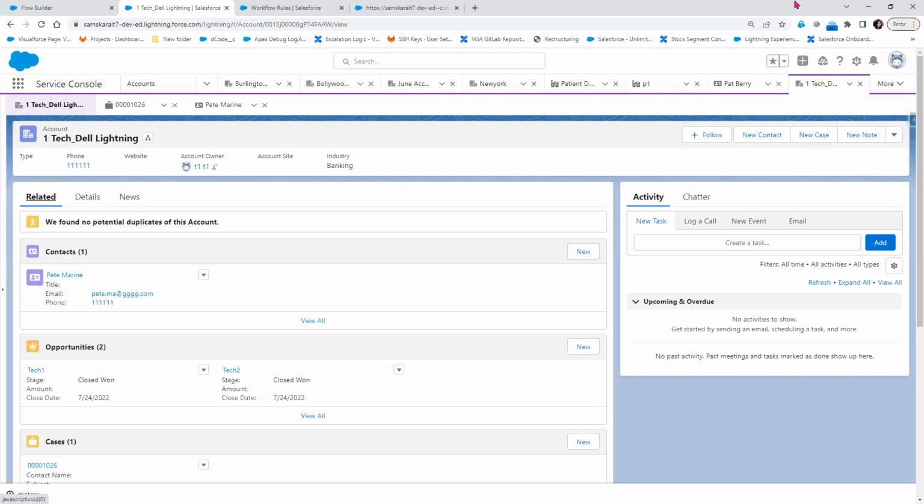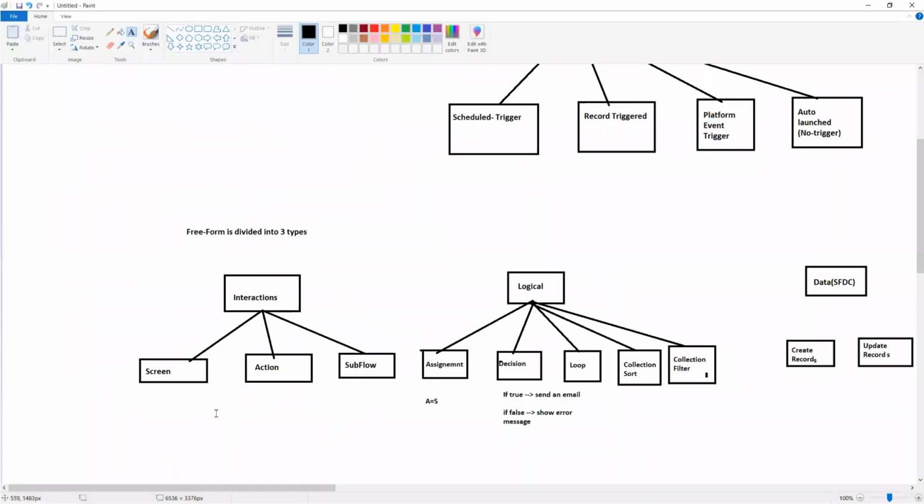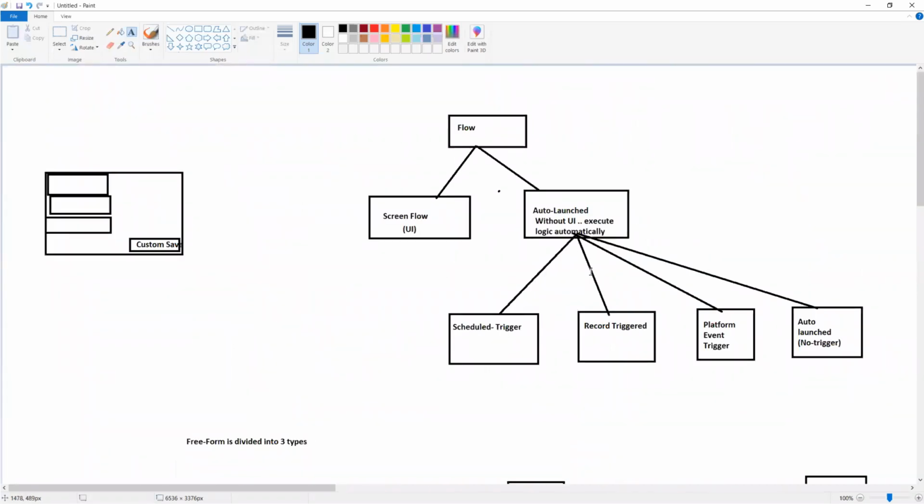Okay, let's assume that. In this scenario, what are the things we have to do? Based on our understanding, what are the things we have to do? It should be an auto launch flow because there is no screen flow there. In auto launch flow, I have to go with the record trigger after update. I'm not going to schedule.